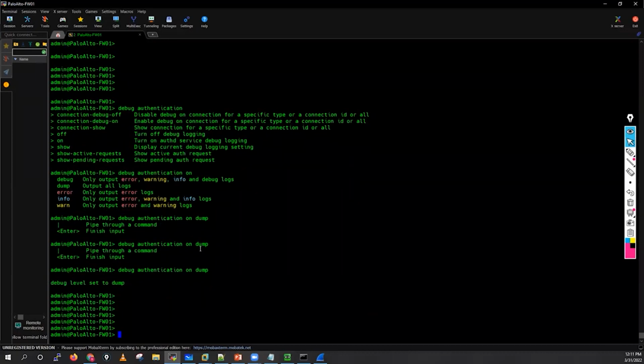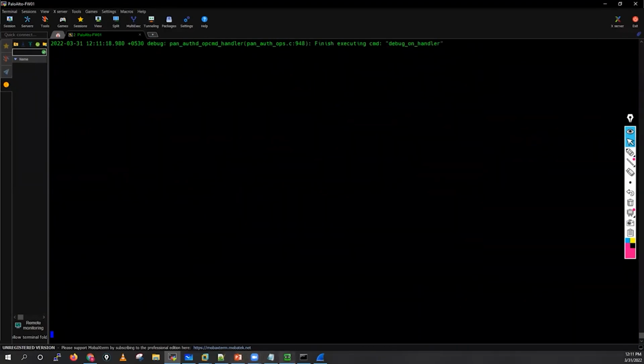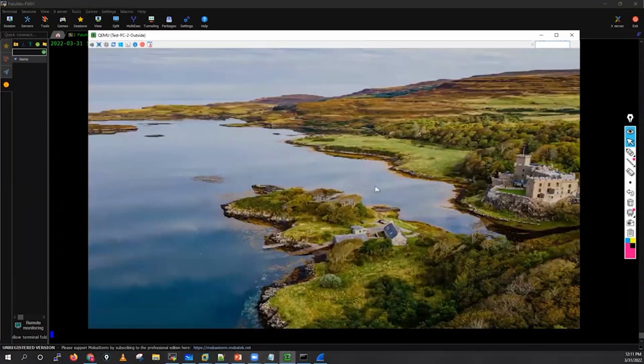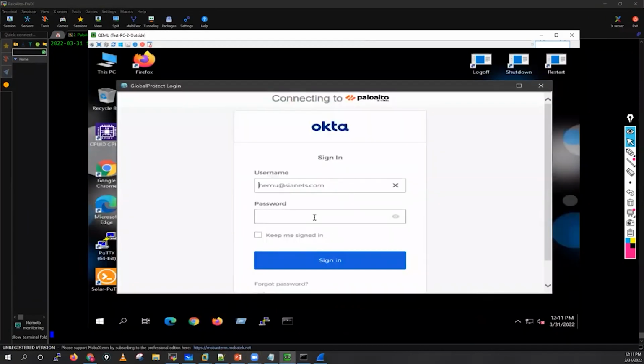Now tail follow yes, mp-log auth.log. Look for this daemon file, go here. Now initiate the connection. Let's see if there is some mismatch, what mismatch we will get due to the certificate warning.